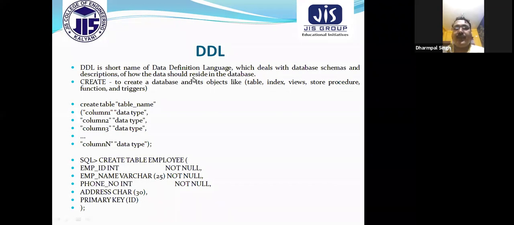You can see this part. If I use a DDL command, it will deal with the schema. I already mentioned that the overall design of the database is known as the schema of the database. What is the meaning of the overall design of the database?